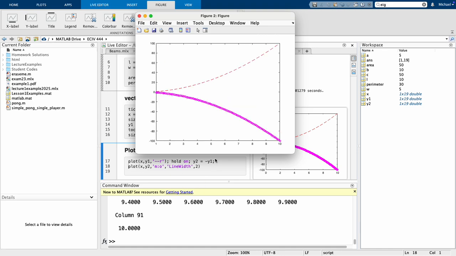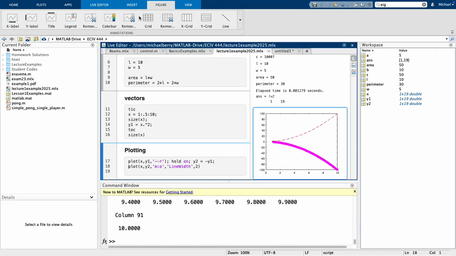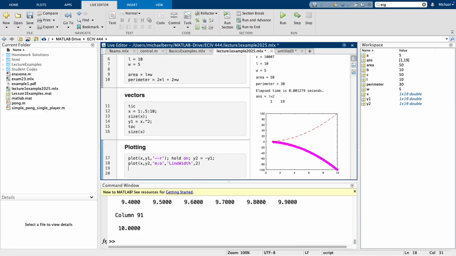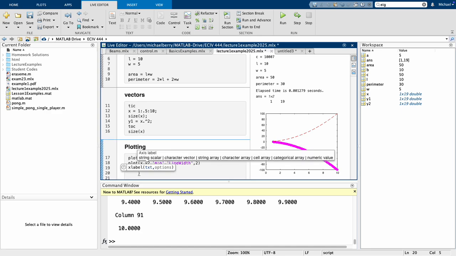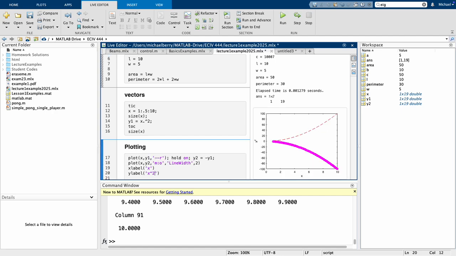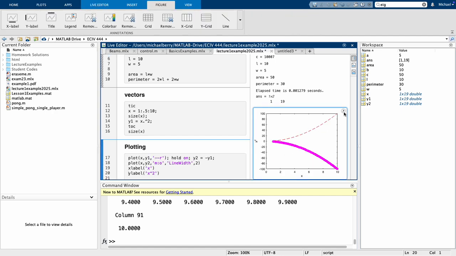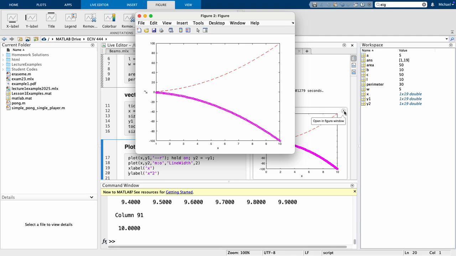So once you make your plot, and again, this is all in that little handout, you could do this, right? If I want to give it an X label, call it X, and then a Y label, X to the second. They have to be strings when they go in there. That's what I mean.